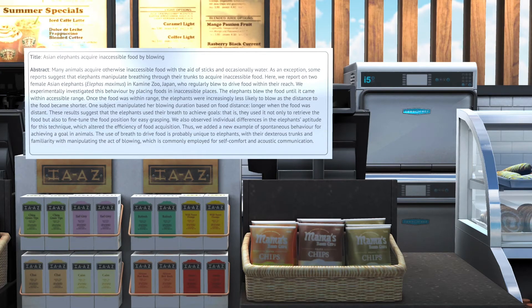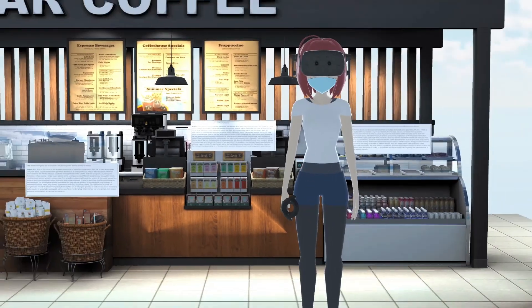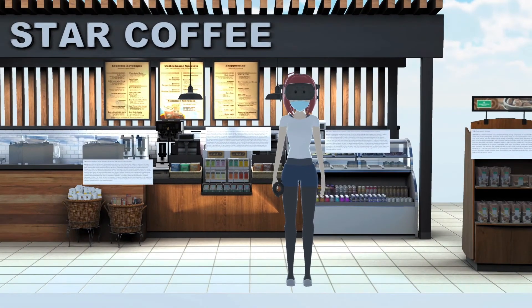In particular, they were instructed to not memorize the abstracts word by word. They were asked to remember the main ideas in the abstracts. This task was much more difficult than remembering a list of words and required a semantic understanding of the abstracts. Participants had to make sense of the abstracts before they could build the connection. For example, for the abstract about elephant, they might want to imagine an elephant running on top of the chip bags. Note that we did not instruct how they should connect the ideas to the loci — it was up to the participants. Since this mnemonic is slightly different from building a conventional memory palace, we call it a virtual reality memory palace variant.